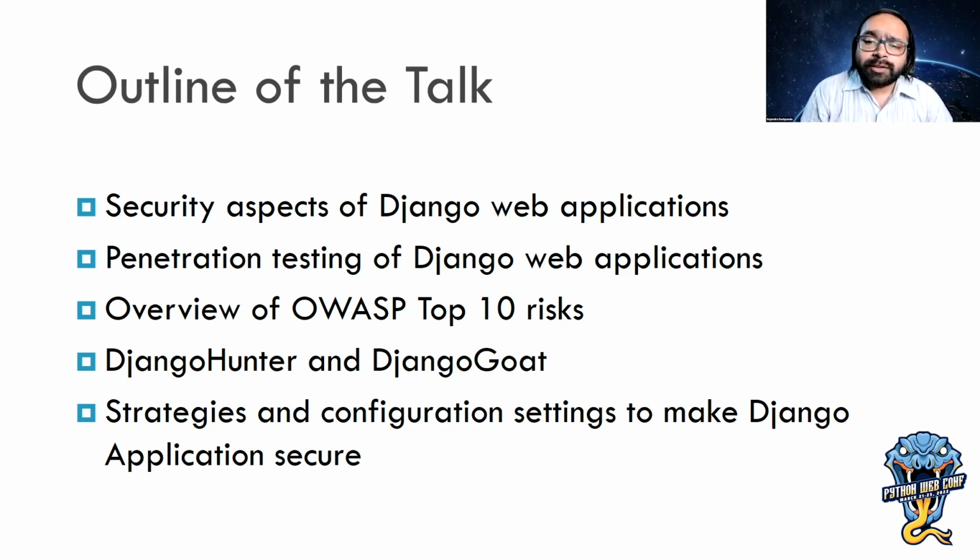Then strategies and configuration settings to make Django applications secure. So these are the topics we are going to cover in our discussion today. Of course, we will not be covering these things in sequence. We will pick an OWASP top 10 risk, discuss the risk, and discuss the possible solution.